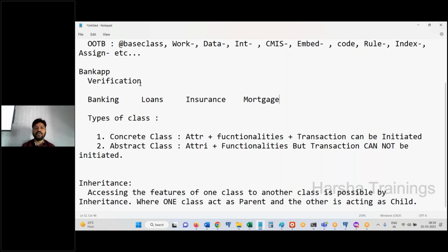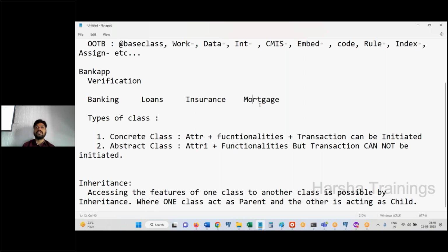Directly. Should I do anything from scratch for verification with respect to mortgage? No, it is already there. You created it once, extending the verification, so it is easy to extend your business. No need to do the things again and again from scratch. Understand? All these are advantages of having an inheritance relationship.